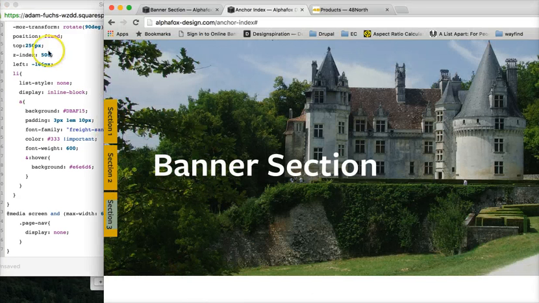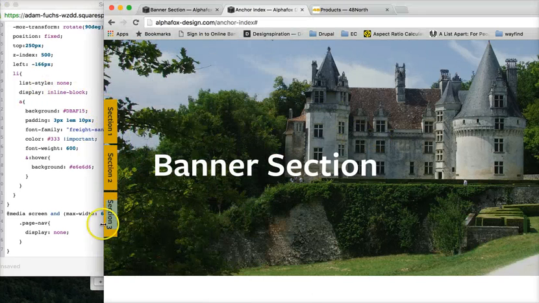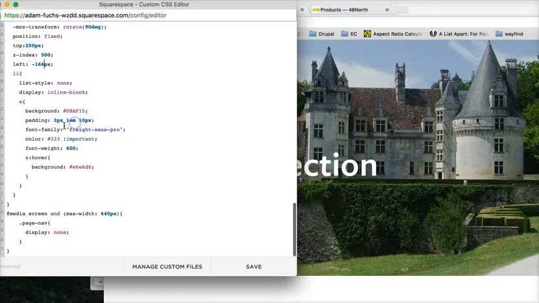Then a couple of the other things we got going on. So we got list style none, that got rid of the bullet points. Display inline block. I use that rather than float here because it keeps the height. And generally I'm not a huge fan of float. It's definitely got its places, but inline block I find is a little bit easier to manage for navigation and most things like that. So inline block tells it rather than stacking one on top of another, display left to right, which looks top to bottom because we're rotated 90 degrees.